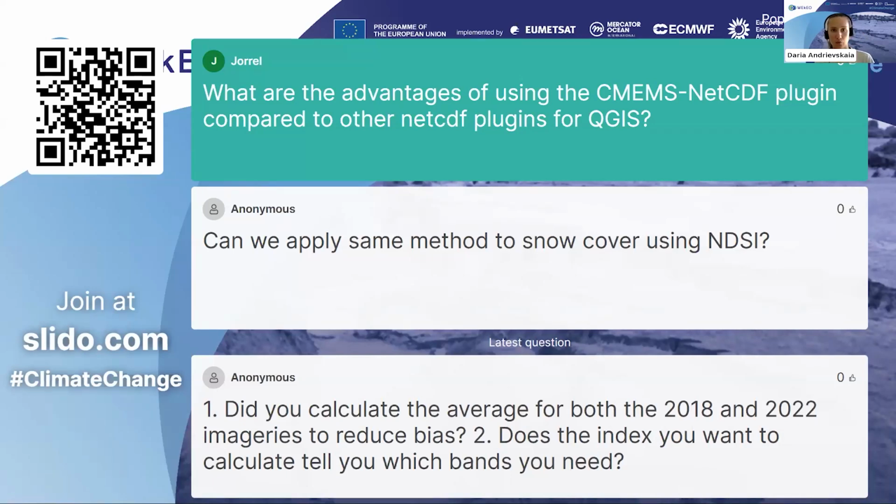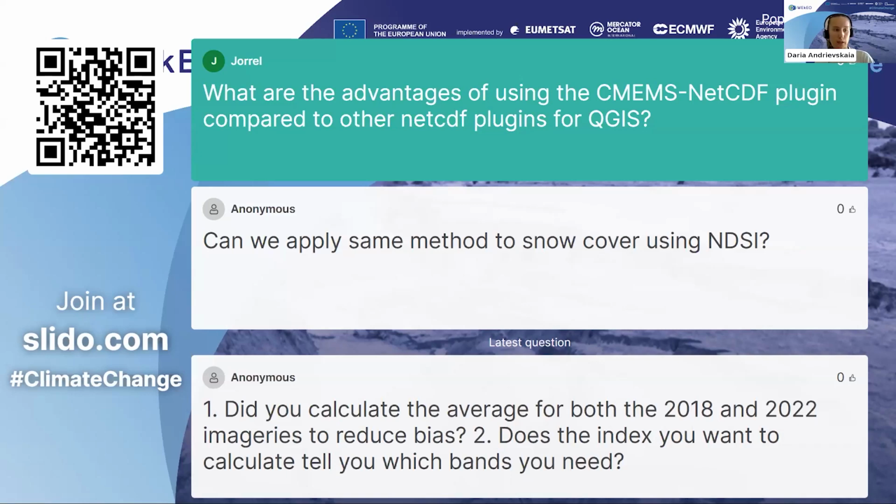In this plugin, you open it, you see all the variables you have, and for each variable, you see the time frames, so you can choose them. But also, for example, depth if it's for a water or air column, you can choose which exact data to add. Because if you add the whole year, for example, you will have so many bands and you will use only, I don't know, 10, which is not very convenient.